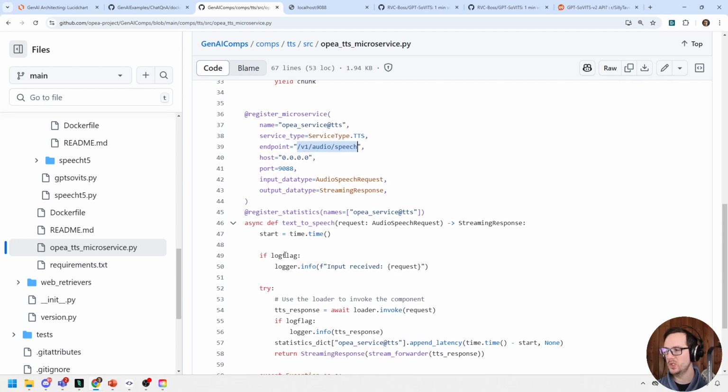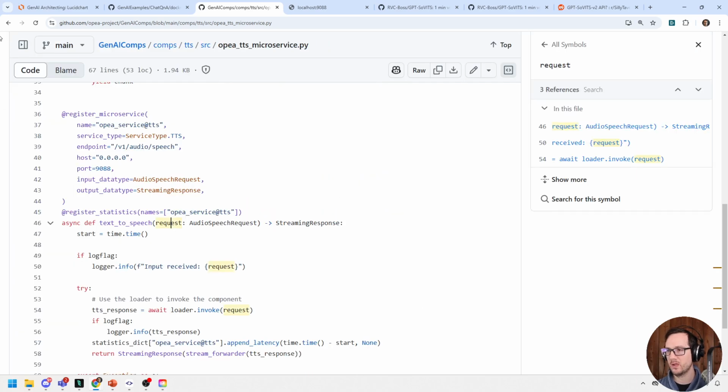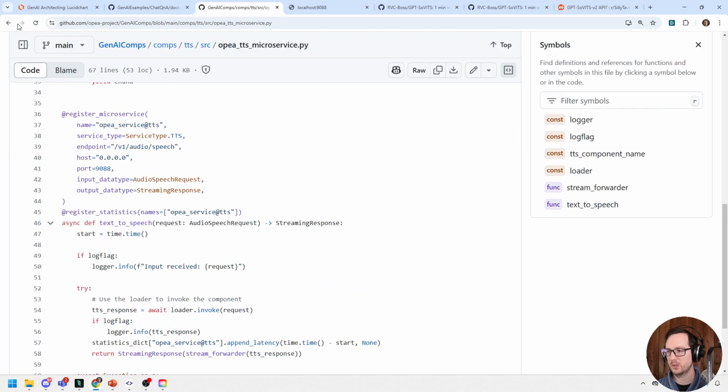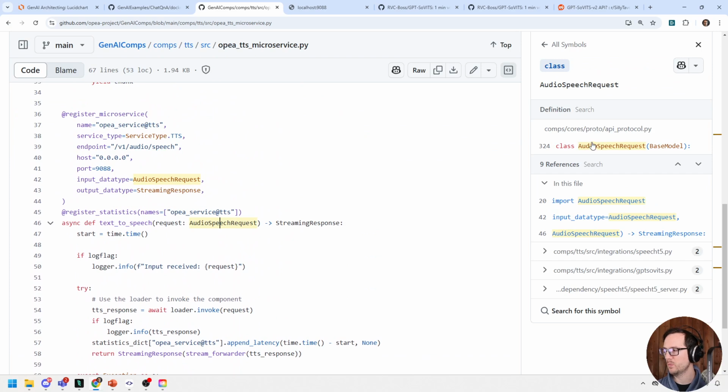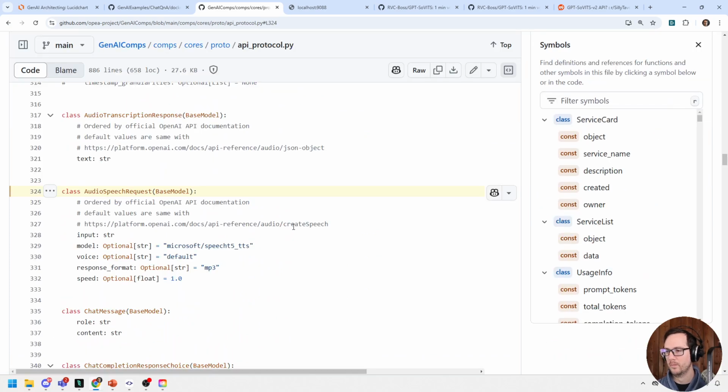Input speech. Audio speech request. There's also the format of what we're expecting this to be. So here we have audio speech request, and we have this class over here. And in here we see input, model, voice, response format, speed. This is completely different, right? So obviously that's the format that we have here.